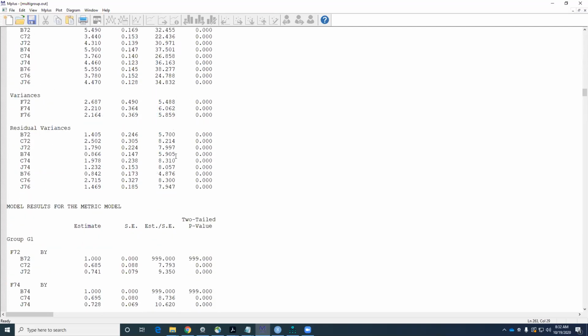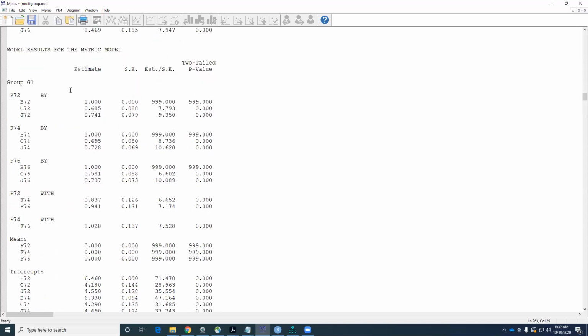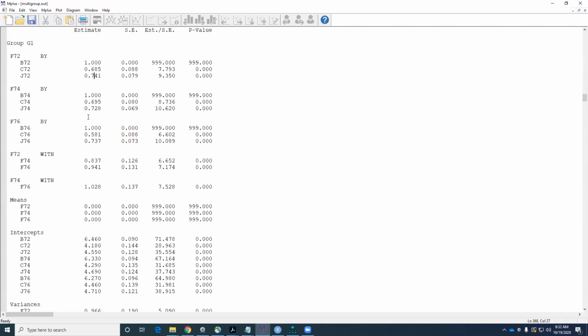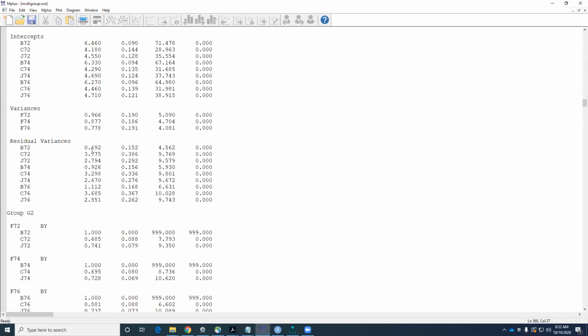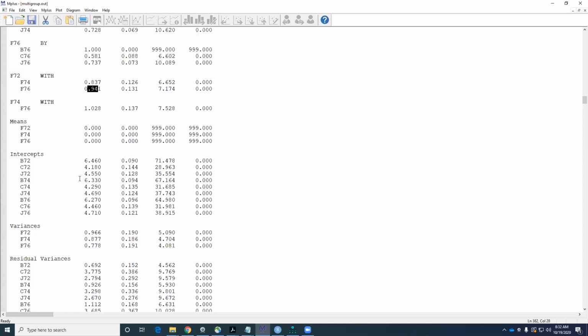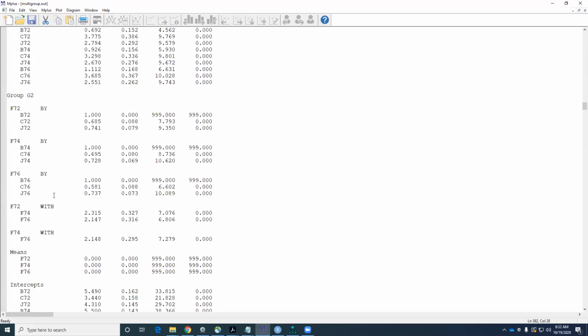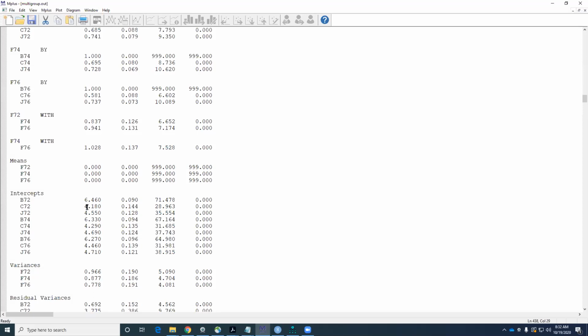So let's come down to the next model and look at what stays the same and what differs here. Well, in the metric model, I've got 1, 6, 8, 5, 7, 4, 1 in the first group, and down here, I've got 1, 6, 8, 5, 7, 4, 1 in the second group. That is, the factor loadings are the same. Upstairs on the factor covariances, 8, 3, 7, 9, 4, 1. In the other group, 223, 217. So the factor variances and covariances are quite different.